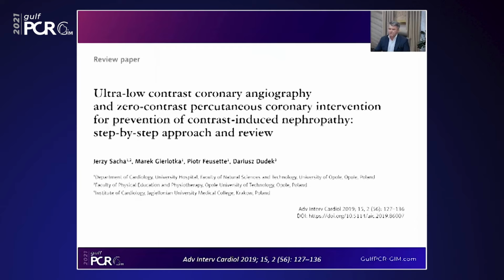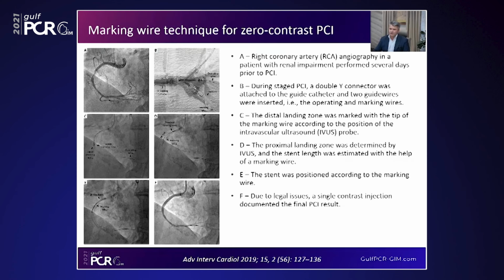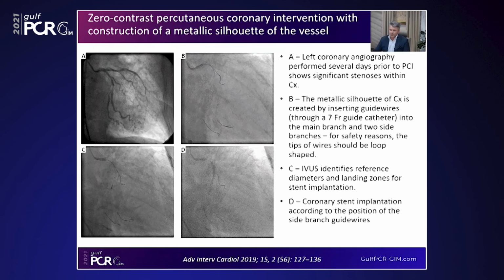A few years ago, together with my colleagues from Poland, we published an article, which is a good example that you can enter the coronary artery with the guiding catheter, and you can see using the ECG that you are really inside of this artery. Here's an example from that publication: you have the previously recorded right coronary artery angiogram, and you can use two wires to mark the positioning, what to do and where to place your stent. And below you see examples with ultrasound use for positioning of your stent using the wire and the second wire, to allow you to implant the stent and check with ultrasound without any contrast injection. Okay, maybe for the last injection to confirm that you are done.